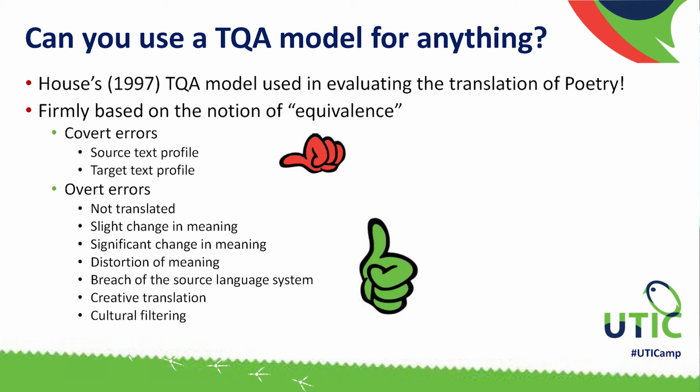So can we use TQA model for anything? I thought I'd just take a quick look at a model which has been used in the past for even evaluating the translation of poetry, for example. And here they take a model that's very much based on a more subjective approach, but in a measurable way, by splitting the quality model into covert errors and overt errors.